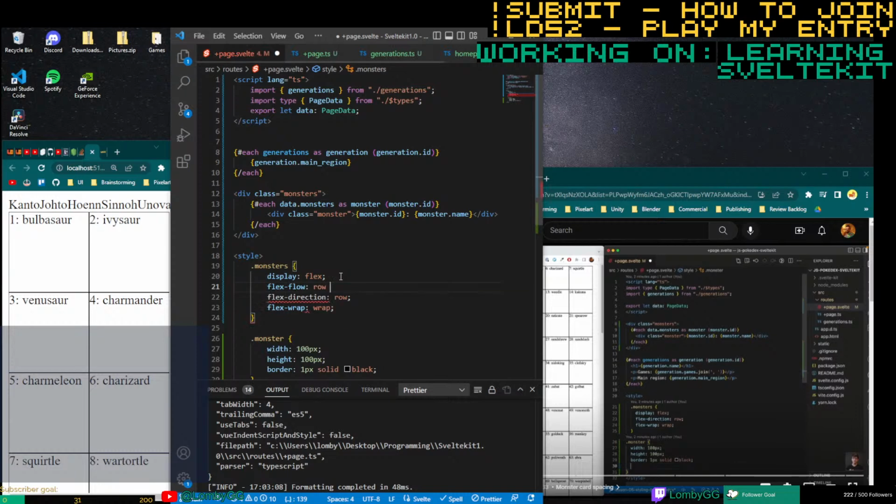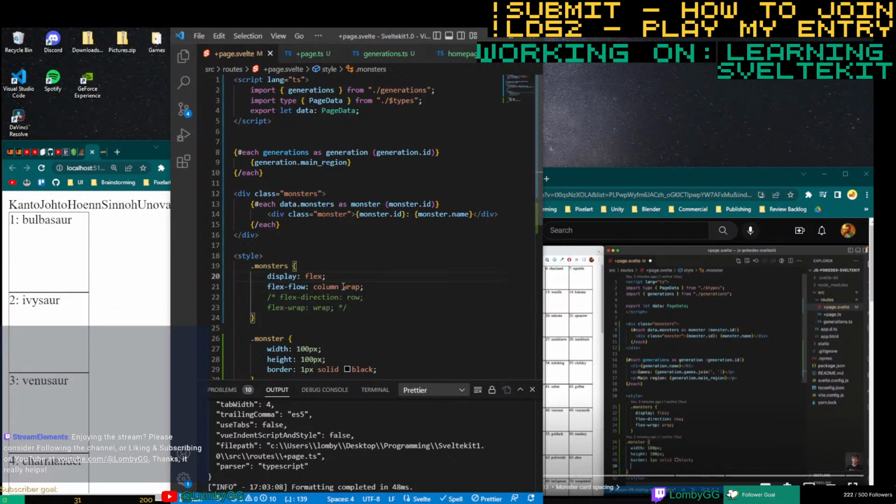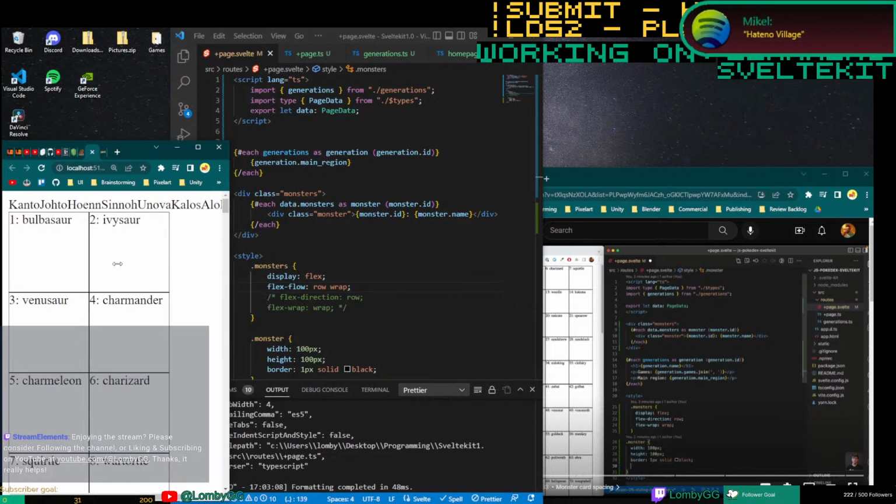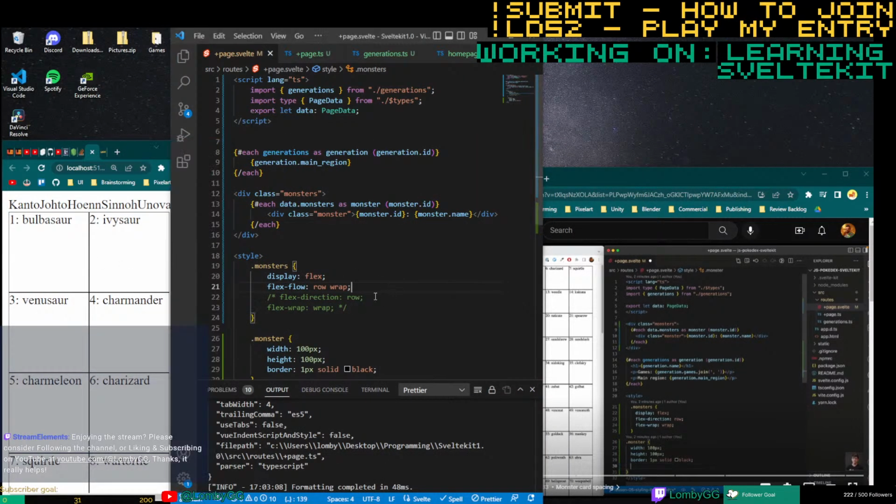Yeah, that's it. Flex flow row wrap. It's not flex. So that allows us to do both of those together. Yeah, there we go. So we do like column instead. We should see the numbers go vertically. Yep. But we want row. And because it's flex, it just automatically fills the spots based on how wide the page is. So that's all good.